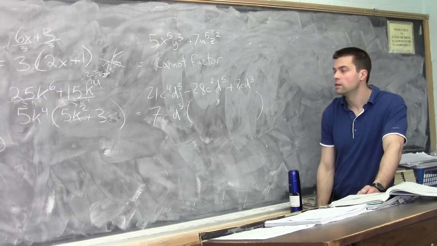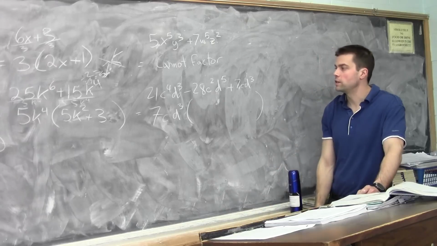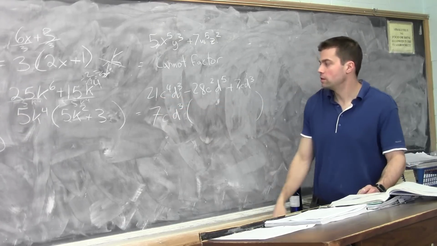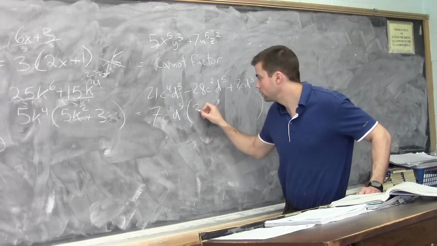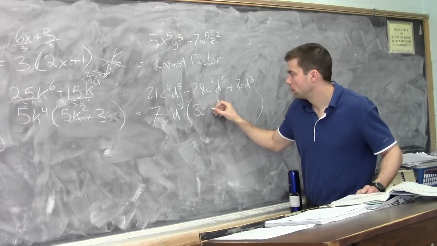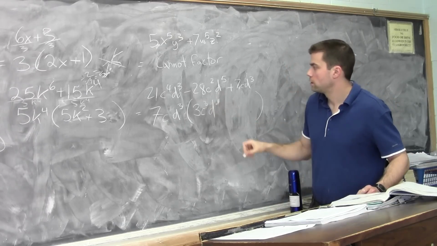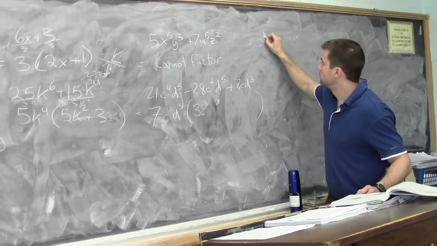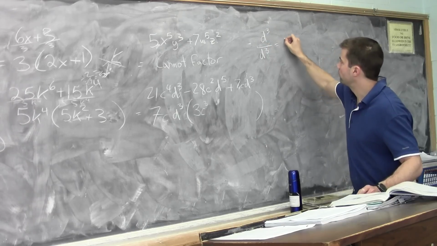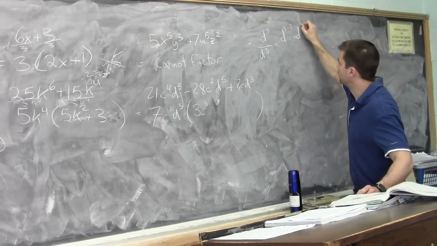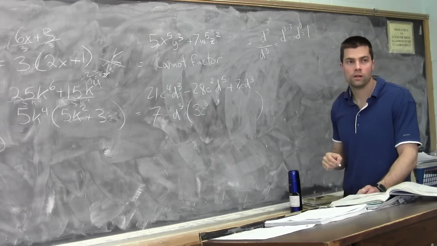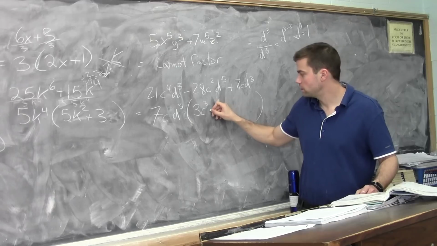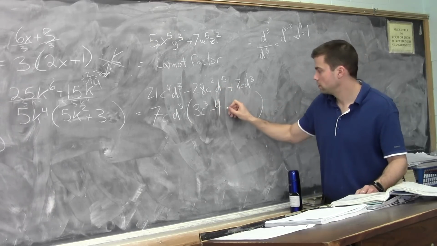Excellent. Now you're going to put a set of brackets, and you're going to divide each term by 7CD to the exponent of 3. So what's the first term, Gennaro, divided by 7CD cubed? 21C cubed. So 21 divided by 7? 3. Yeah, and C to the exponent of 3. Yes. And D cubed divided by D cubed? Remember from the zero exponent law, we have D to the 3 minus 3, which is D to the 0. Anything to the exponent of 0 is 1. Okay? So 3C cubed, keep going. Negative 28 divided by 7 is? Negative 4. Good.